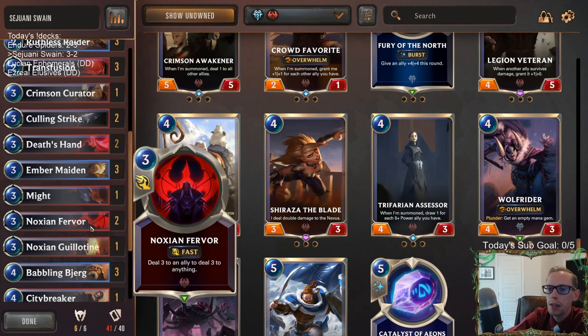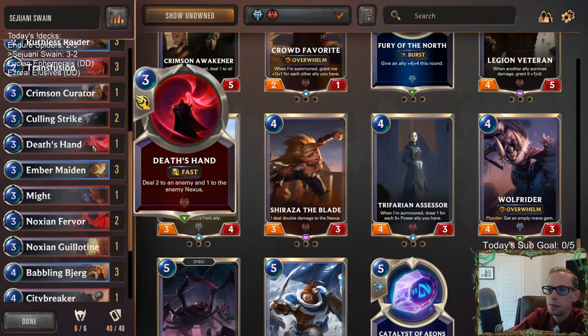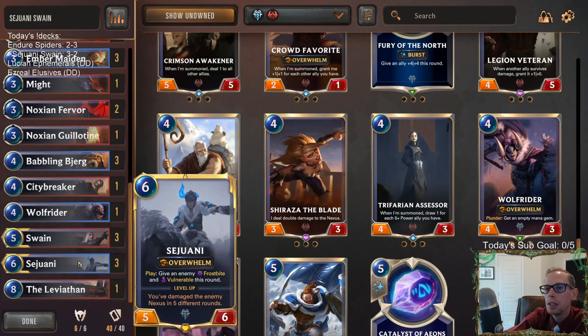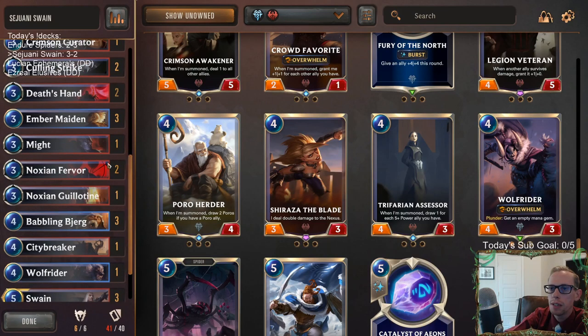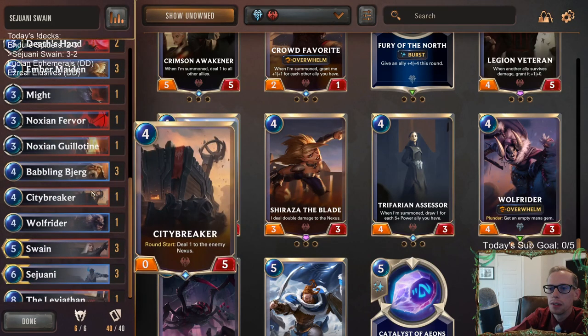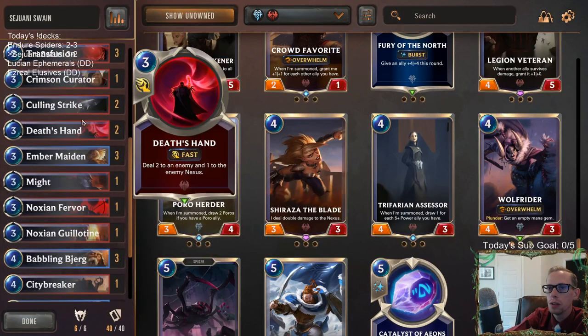Or you can play two Death's Hand, one Noxian Fervor. That's also an option. Noxian Fervor does a great job of leveling up Swain, though. But Death's Hand also helps you level up Sejuani. So I don't know which one of those is necessarily better in this deck. I think I'd go two Death's Hand, one Noxian Fervor. Yeah. Okay. We're going to cut a Fervor for a Wolf Rider and cut a Leviathan for a Curator.